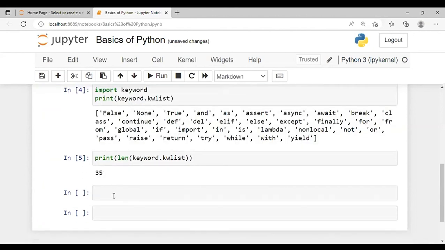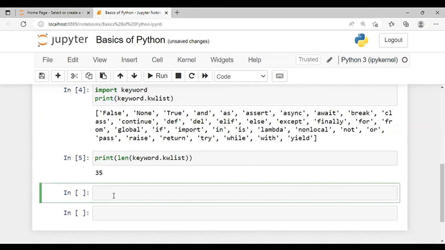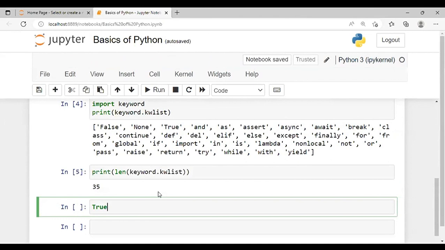Now let me show you how it looks. Suppose I'm writing False, you can see the green color of this word. That means it is a keyword, guys, in the Jupyter notebook. If I make the F small, then you can see the green color disappears. That means it is not a keyword. Even for True, the T should be capital, then only it will be a keyword. In Jupyter notebook, the color of a keyword is green.